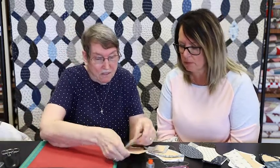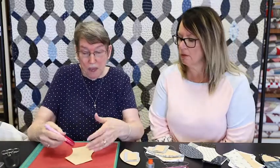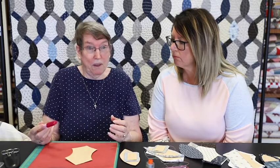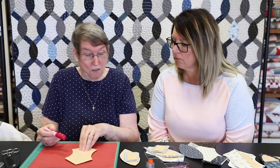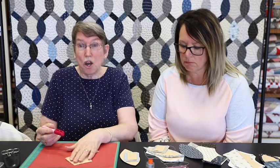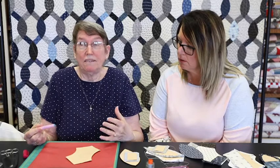Okay. So then, after I have these cut out, I take my papers, and I am not a gluer on the edge of my papers. Tried that, didn't like it. But I had the glue stick already bought, and then when I started, I realized that for fussy cutting, the glue in the center of your papers is perfect for lining it back up. And so for these, I'm just doing what I usually do. These are huge pieces compared to the little hexagons. So this is how I put my glue on, and then I baste everything.